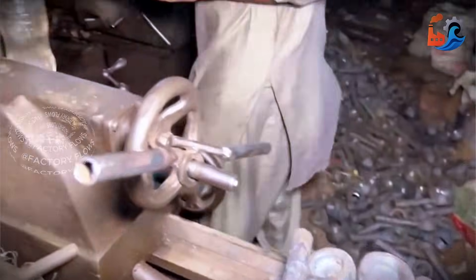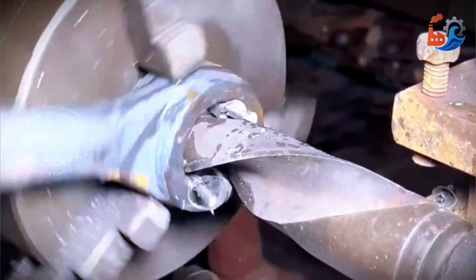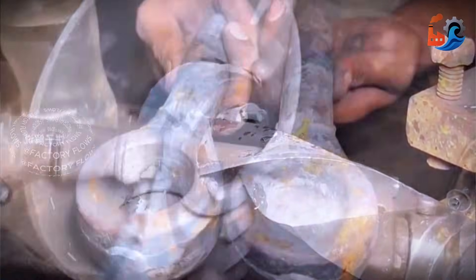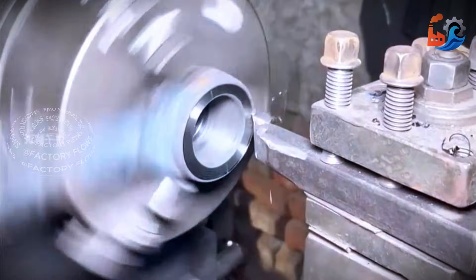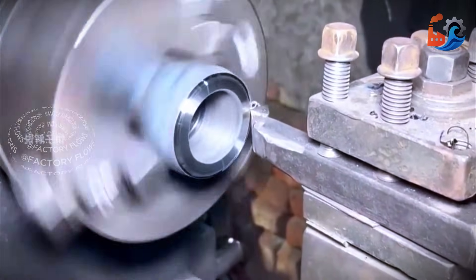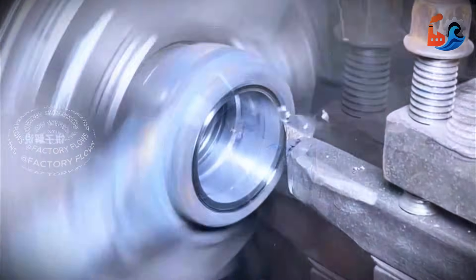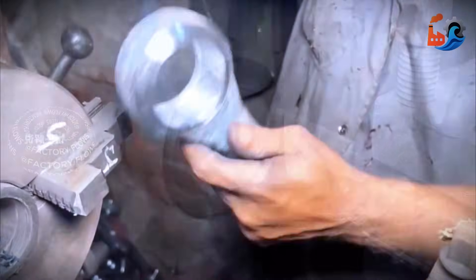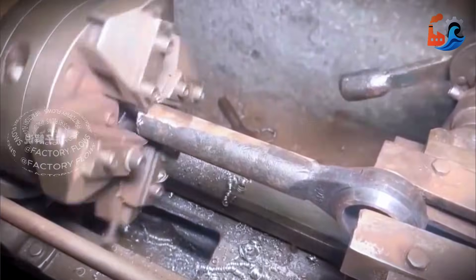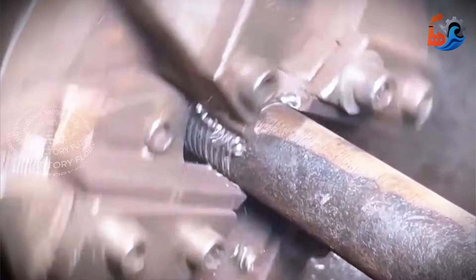Drilling the head: the screw has its basic shape but still needs more work. On one side of the ball head, the craftsman lays a smooth surface and carves a groove inside to prepare for a steel ball. Next, the screw is flipped over and the same spherical turning is performed on the other side. Then comes the tapping process. Craftsmen mount the screw onto a machine with four cutting heads. Fed at a constant speed, the blades can now precisely cut the threads.